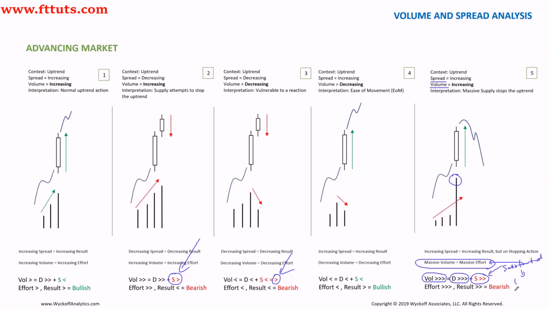And that suggests institutional selling. And with institutional selling, the short-term scenario is always going to be bearish. And usually that's what produces those stopping actions, such as buying climaxes. This is where a lot of exchange of shares is going to happen. This could be a terminal buying climax. This could be an intermediate buying climax. Usually that would happen into the overbought condition. That's kind of like a preferred scenario.